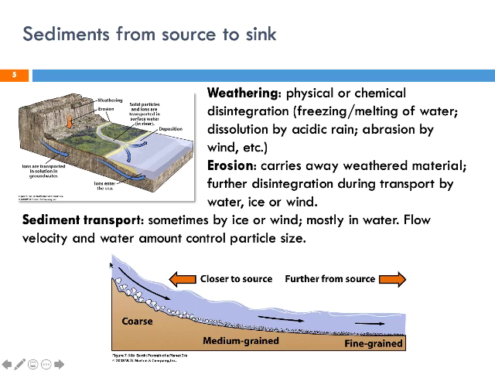Grain size is controlled by flow velocity, and flow velocity usually correlates with a distance to the source of the sediment. In high mountain terrains where you find the sources, where you find the places where material gets weathered and eroded, you find more commonly coarser grained material. The further away you are from the source, the finer grained the material tends to be in river systems.